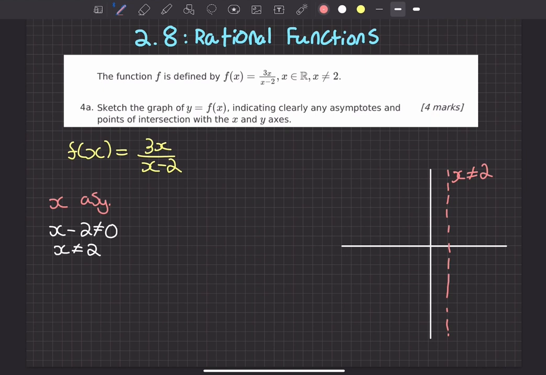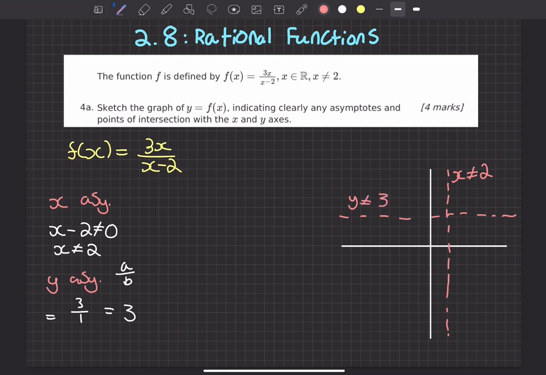Next we have our y asymptote. And we can do the whole make x a really big number, whatever. Or we can just use the rule we learned last time, which is that the y asymptote is a over b. And in this case, a is 3, b is 1. So our y asymptote is 3 over 1, which is just 3. So here, let's draw a dotted line, and y cannot be 3.